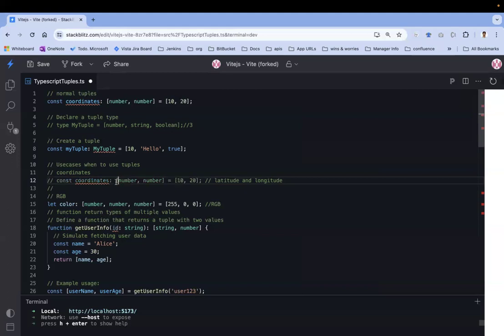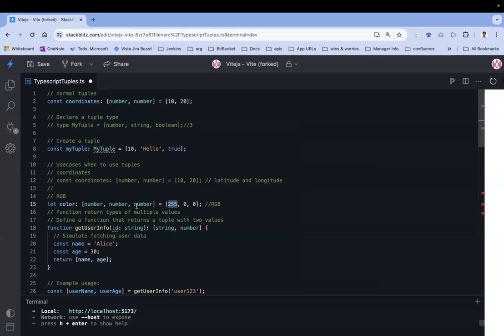And coming to the second use case, this is more or less similar to that: RGB, like red, green, blue. When you're trying to represent color values, we'll have only these three, RGB. In this case also you can define them. If you see, the length would be fixed for RGB, and the sequence order is also fixed. The order of the properties you need to give in the same way, so the types and the values are also in the same order. So this is the second use case.